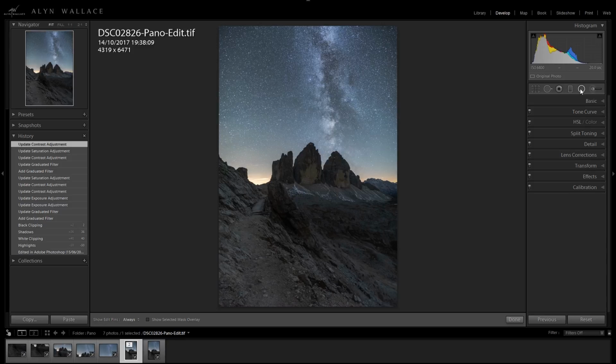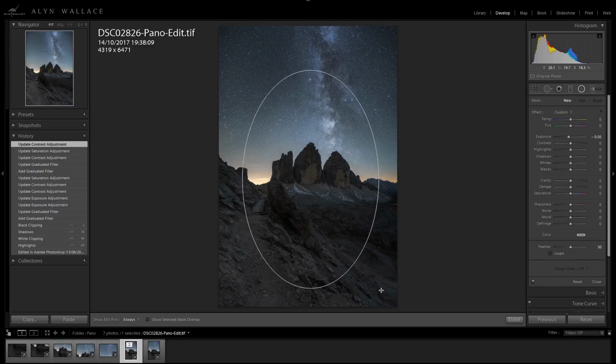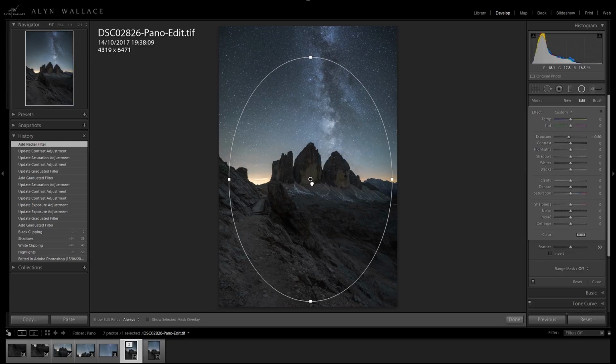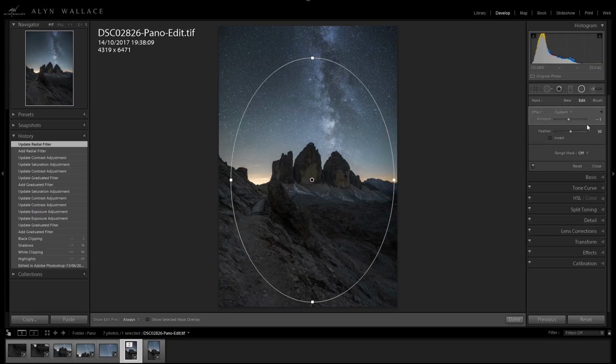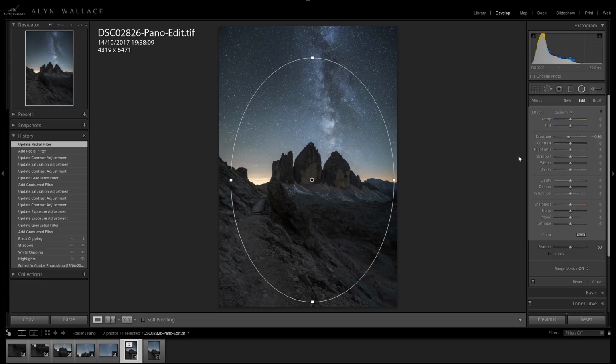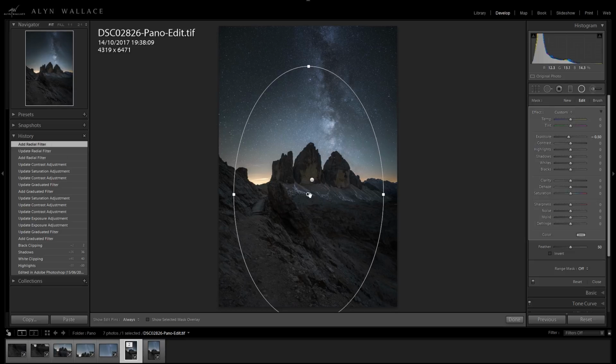And one thing I really like doing is adding a vignette to my images, so I'm going to use a radial filter, minus 0.5 exposure. And I'm just going to draw on this vignette. You can add these as much as you need.